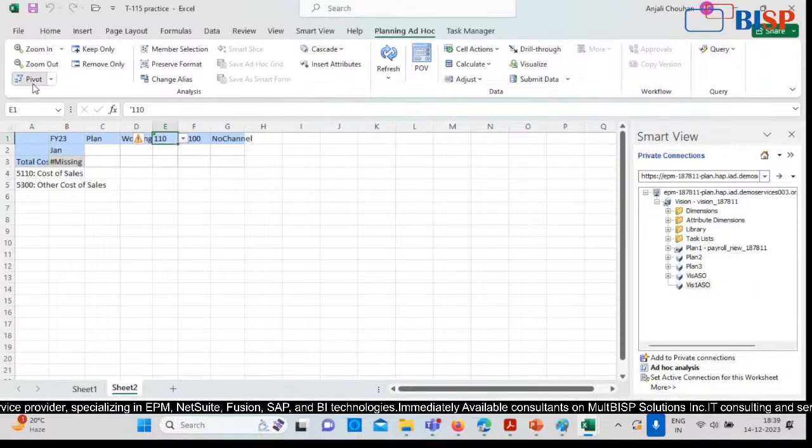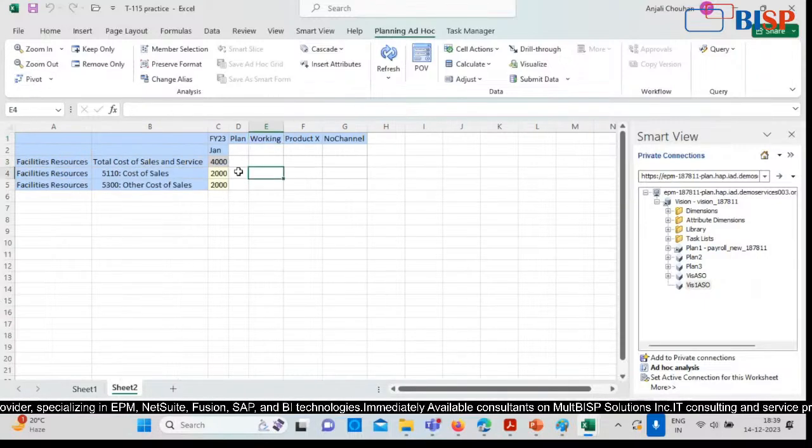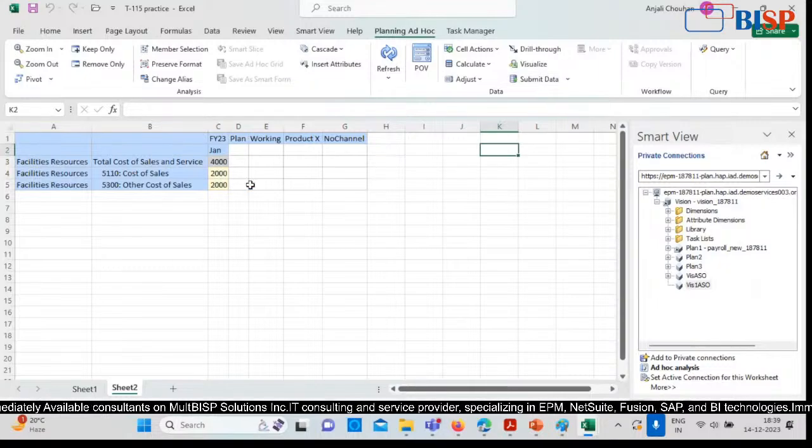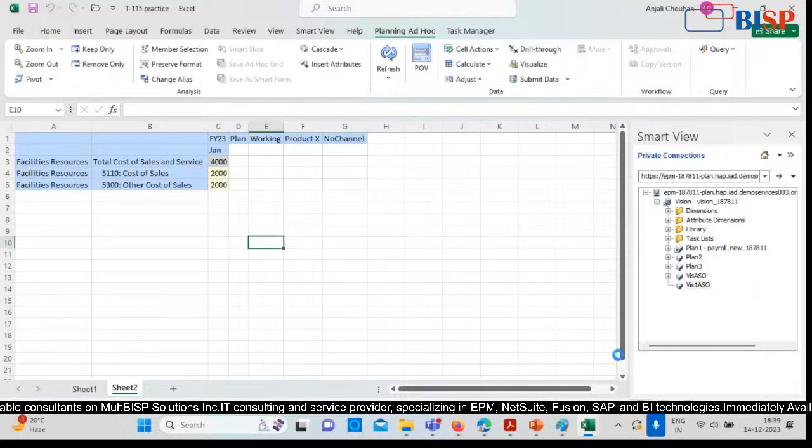And I want to pivot this. Yeah. So here the data is visible because this time we have not provided any intersection over there. The data is already there, so that is why it is showing. And you can also select any other member for checking the things. Let me make it 0 for now and submit data. Okay, it's not connected.